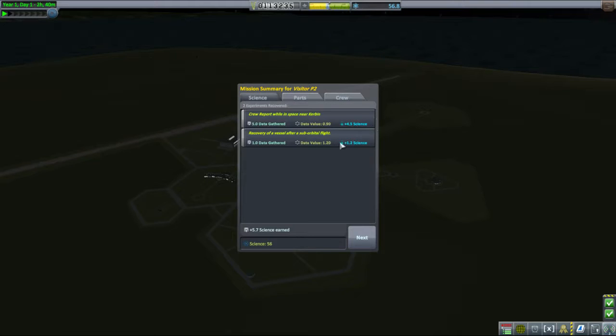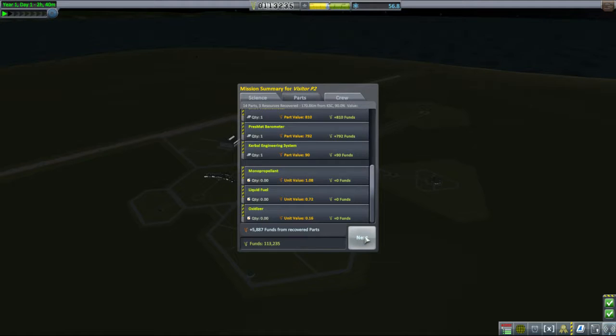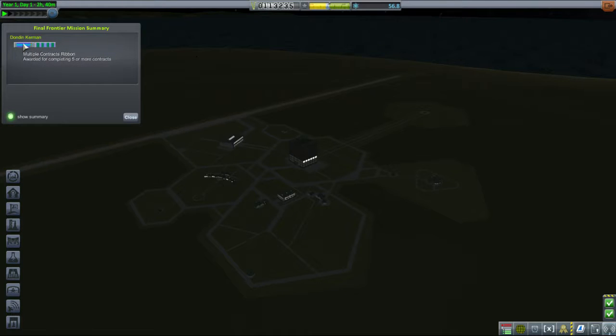Huzzah! So we got 4.5 science, we've got a bit more science from that. Total science is 56. We got a load of parts back, which was nice. No fuel. No experience gain for either of them. But we got Multiple Contractor ism award for completing 5 or more contracts. Passenger Transport ribbon, award for Kerbals launching a vessel with tourists.